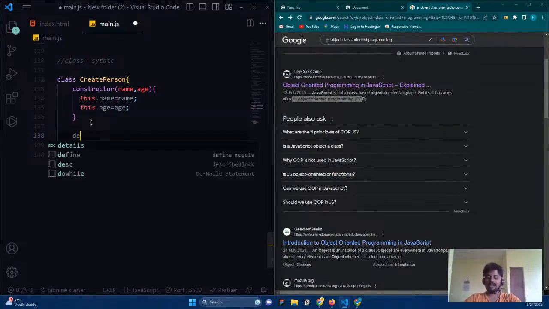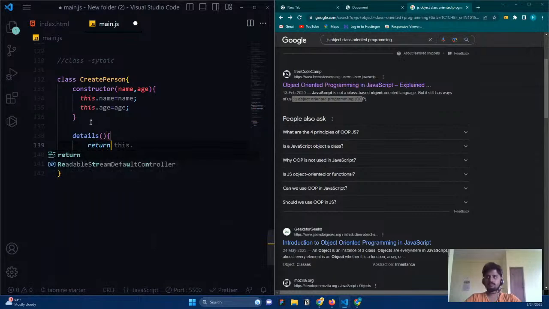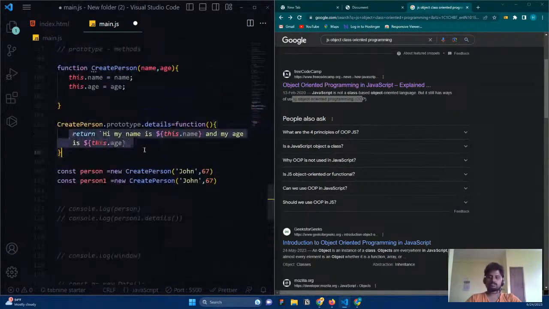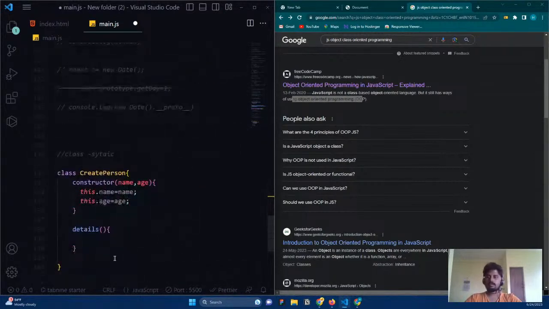You can add it directly like this: details is the name, and here you can return whatever you want to return. In my case, the return is going to be this.name and this.age.